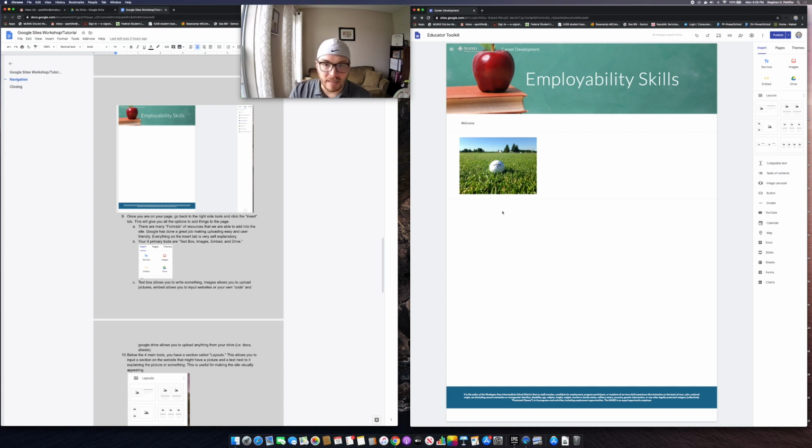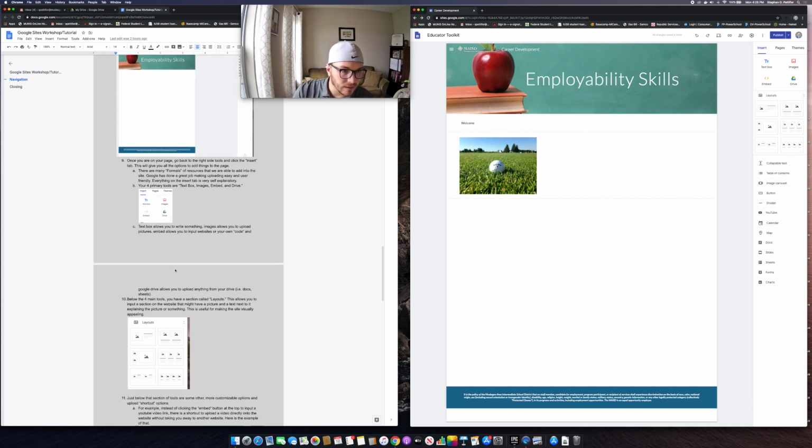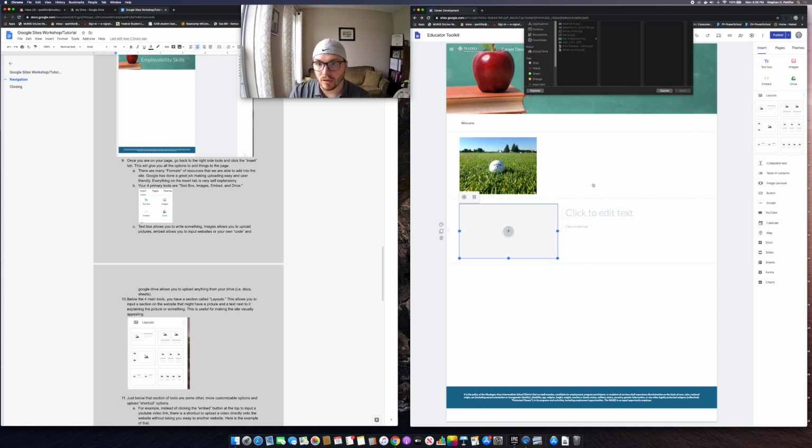So basically, let's see what the next section is. Layouts. Okay, so right underneath these four main tools is layouts. This makes what I just did here a lot easier. If I want to do a picture and instead of adding another text box and dragging it up here to try to put it next to it, they automatically format it for you. So let's say I wanted to upload another picture.